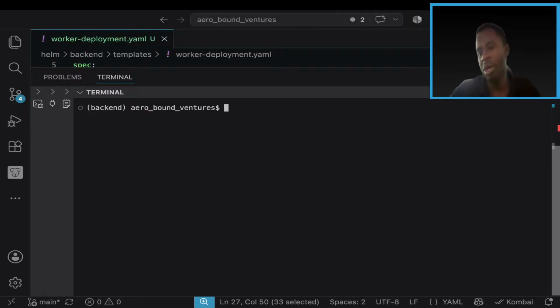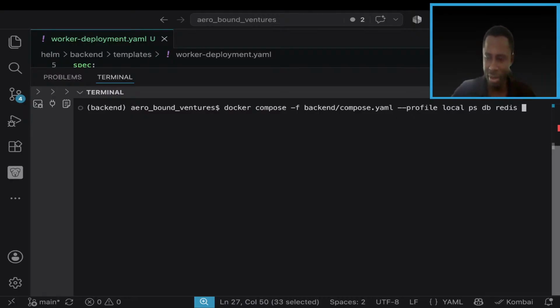In fact, we can even set up the services we're going to need. I'll say docker compose. I think I set them in the previous episode. You can just check to see that they're actually running. docker compose -f for the file, backend compose.yaml. The profile will be the local profile. Then you say ps to check for the DB, Redis, and Kafka.